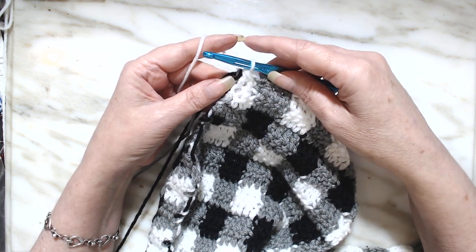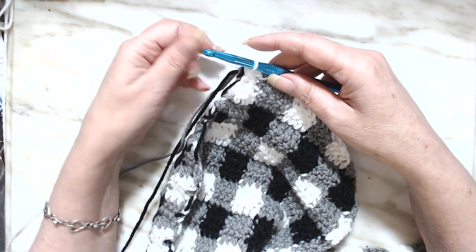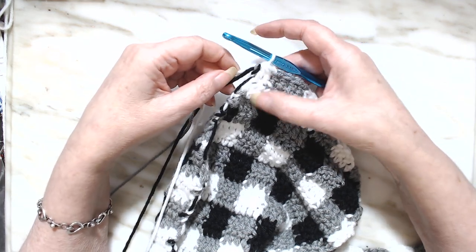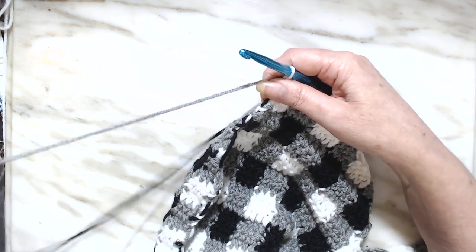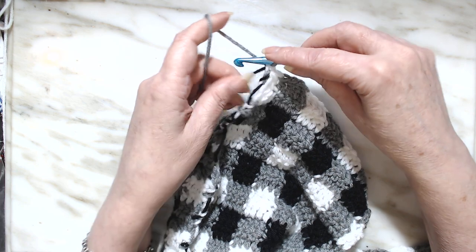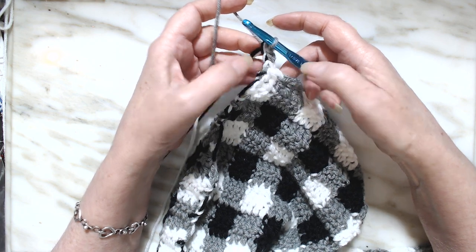So we're not going to do any more decreasing now. You will always have one double crochet at the very beginning. I need to bring my yarns that I'm going to be using up, and I am going to be using gray and black — so these two are the ones that I'm going to carry up. Yarn over and pull this through — that's like a single crochet, a chain one — and we're going to do this again for two chains. That way it carries everything up and we're ready to use our black and whatever the next color is.